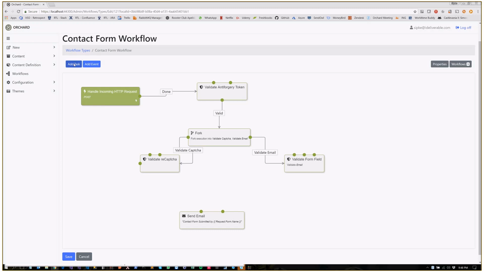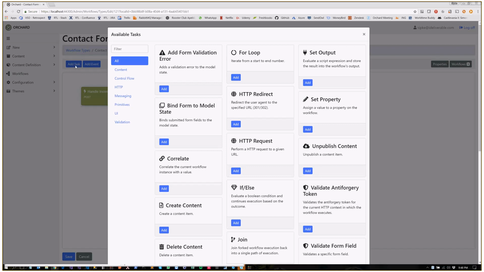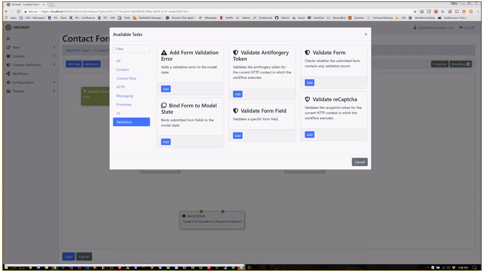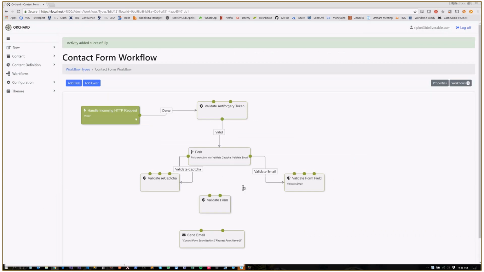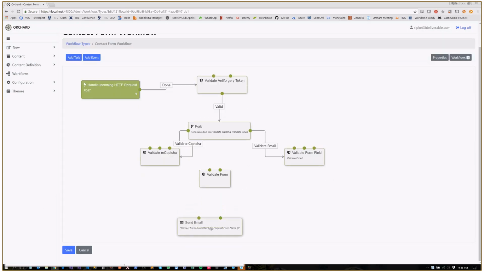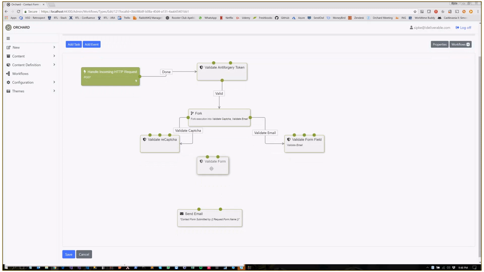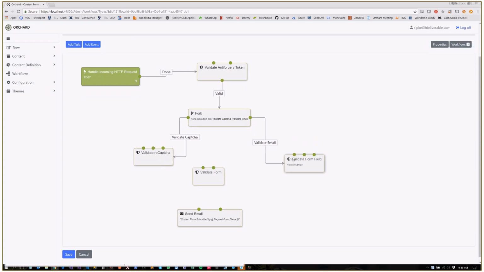So for that, we have a validate form task. This is already becoming a little bit technical. You basically need to understand model state validation, and that will bring me to the point I'm going to make in a minute.